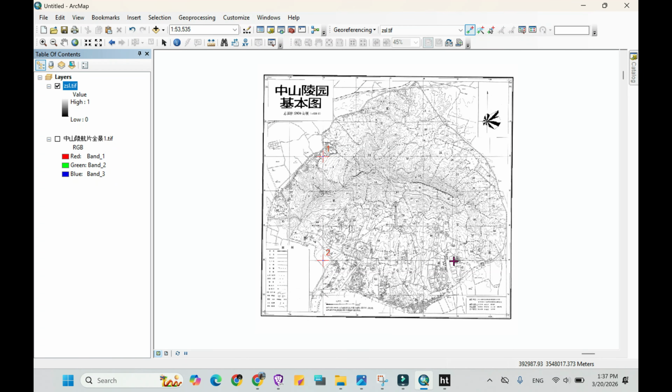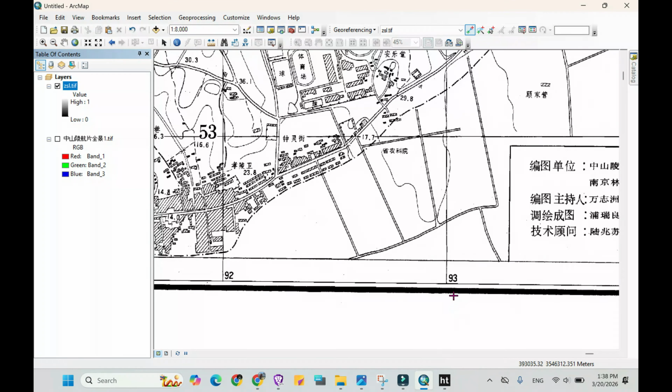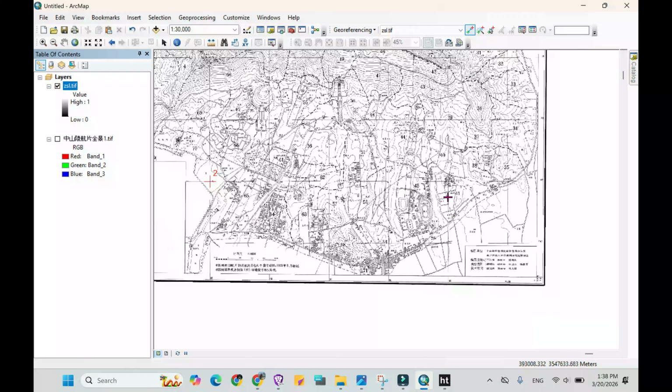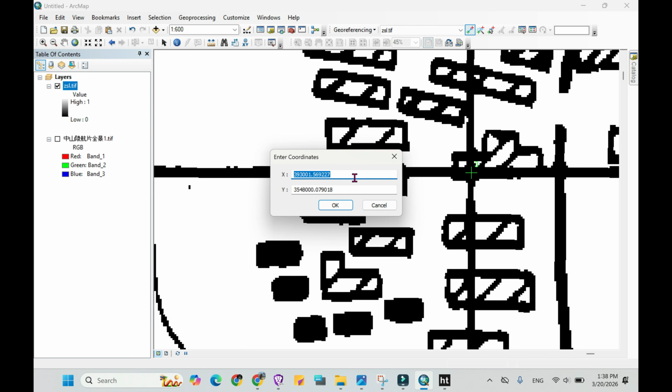Now the third point. Let's check the x-axis. So it's 393. Right click, input XY, 393, 3548.